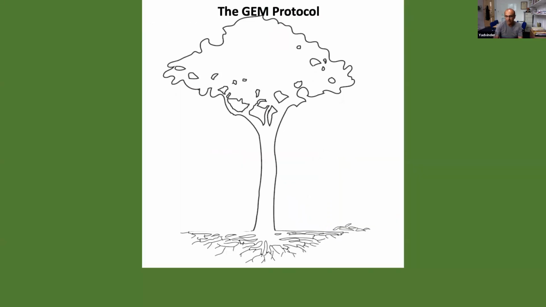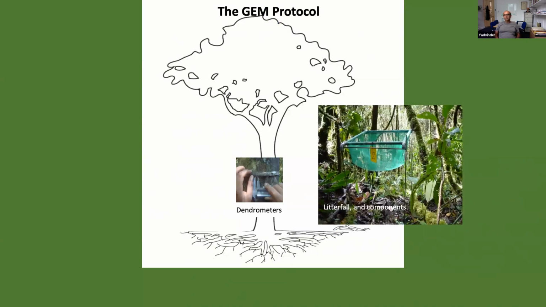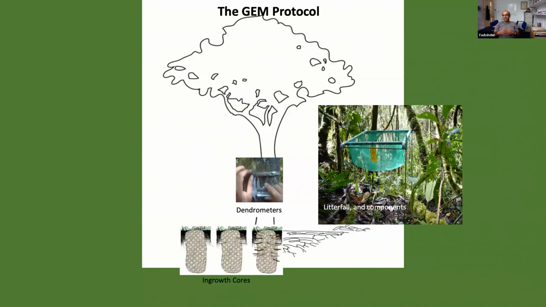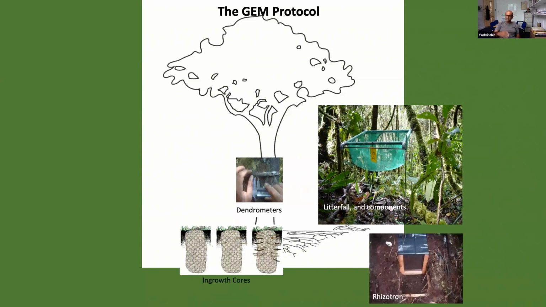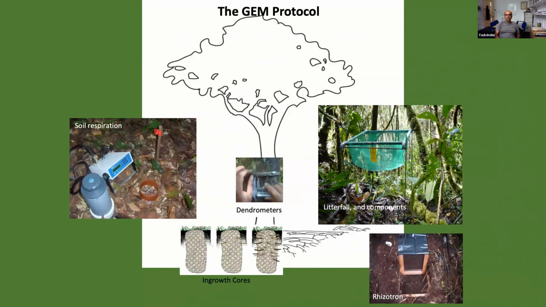And we do this through a range of measurements that are within our protocol. We measure the tree growth of trees at a seasonal or monthly scale using dendrometers placed on the trees. We measure production of the canopy through litter fall traps and separate the litter out into flowers, fruit, and seeds and twigs. We try and measure below ground fine root production through in-growth cores and through screen rhizotrons, where we track the production rates below ground. We try and measure the rate of CO2 release from the soil through chamber measurements, where we place a chamber on the soil and CO2 release is measured by the accumulation of CO2 in that chamber.